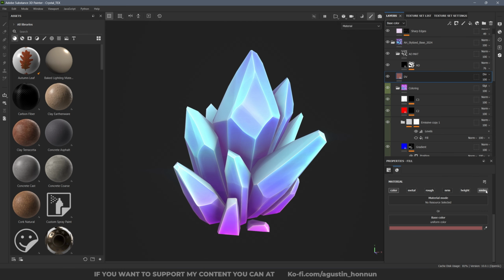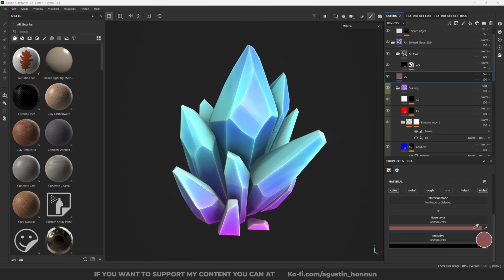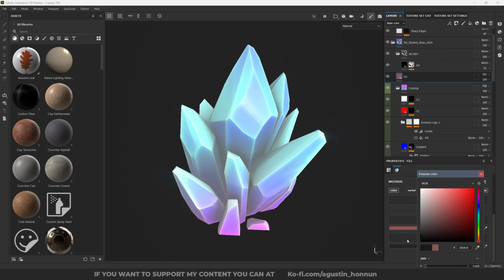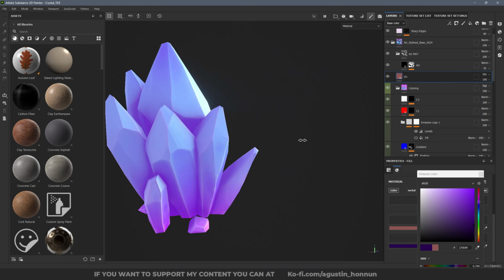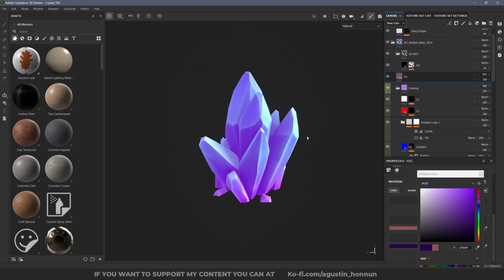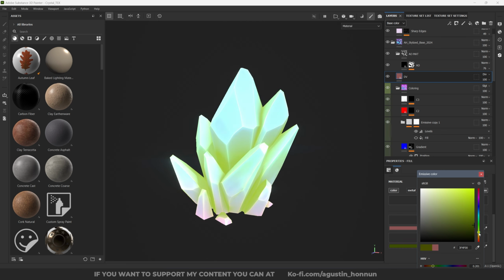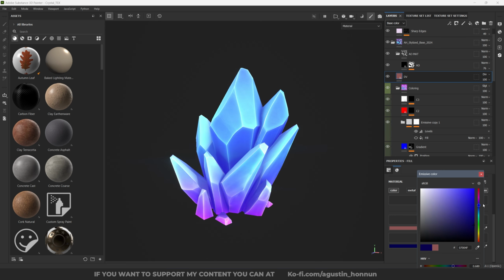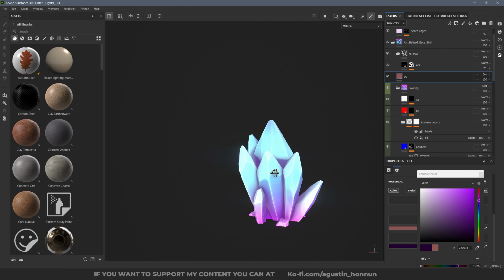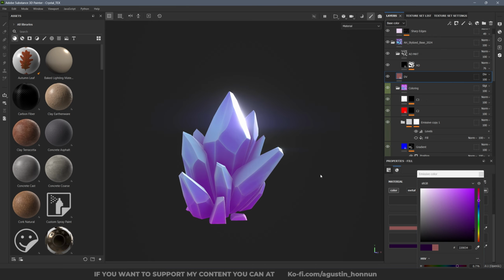I'm not sure if the division works with emissive. Maybe yes, maybe not. Oh, this is too much. Oh, it works also for this. Wow, incredible. Look at this. This changed your models a lot. So trust me, this is impressive. You can even change the emissive color easily like this. I'll be using that color. Yep, I like this result.